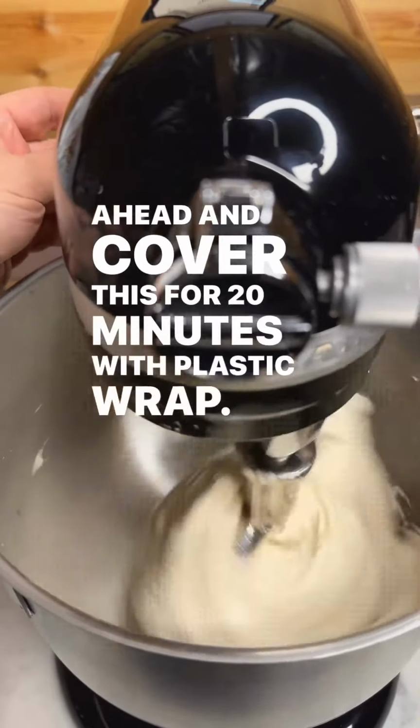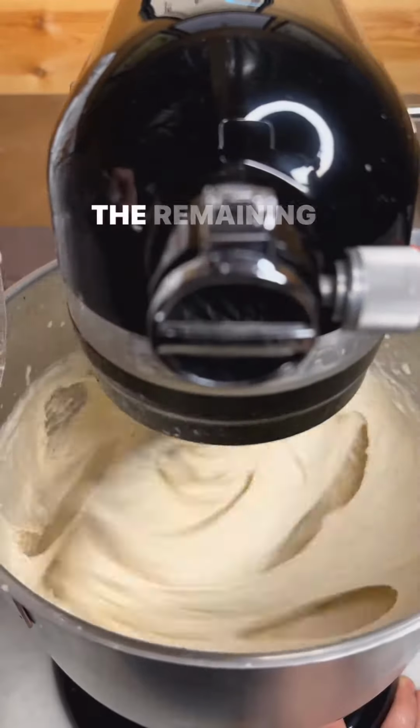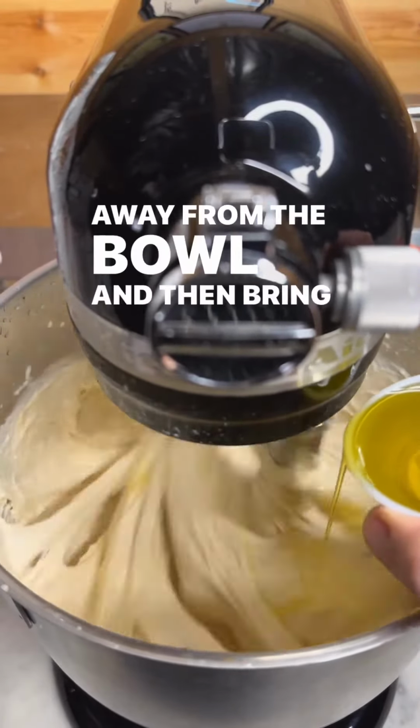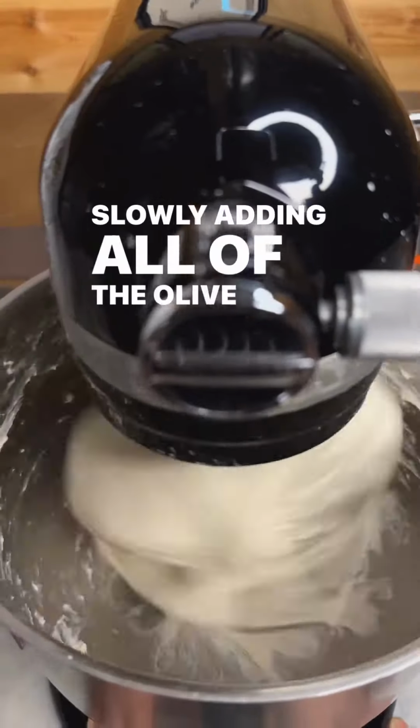with plastic wrap. Now, start the machine again and slowly add the salt water, the remaining water with the salt. You're going to continue mixing slowly until it starts to pull away from the bowl, and then bring the speed up to number 4, slowly adding all of the olive oil in there.